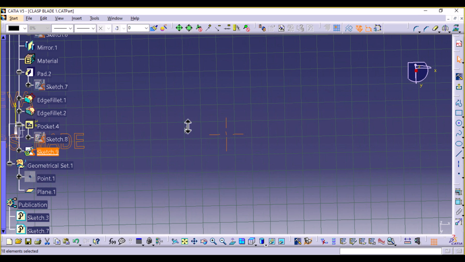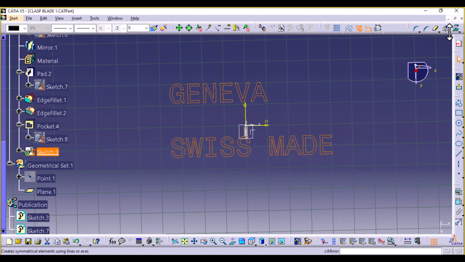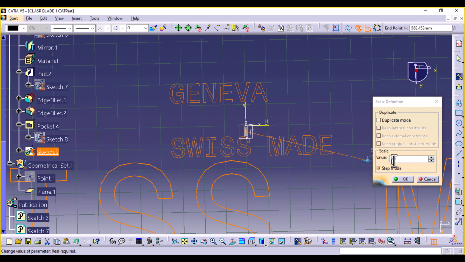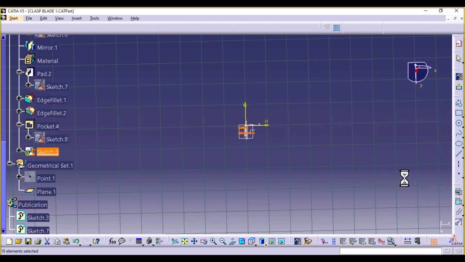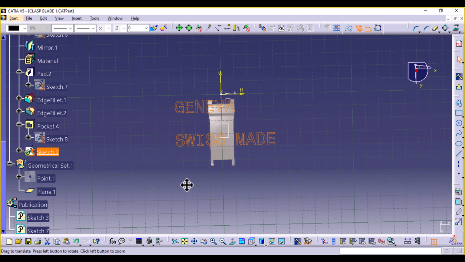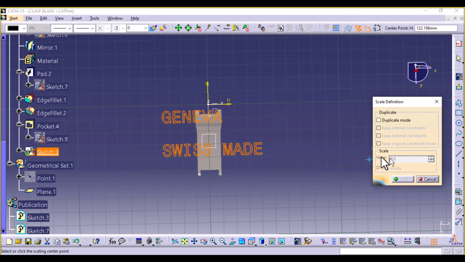Bring it on top of the plane. And then we're going to scale this one down. Right on that spot, I'm going to make it 0.1. Obviously still very large. So scale that down once again on this point, 0.1.